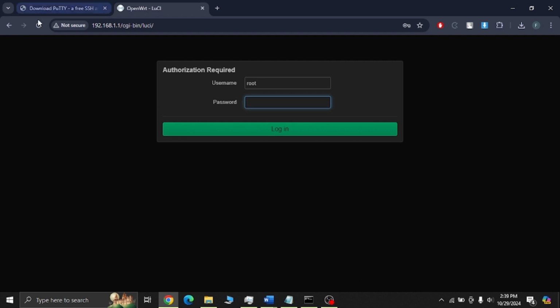First of all, you have to connect to your OpenWRT router. This is your admin username and password. We will use this to access the OpenWRT server from our computer, so you have to remember this username and password.